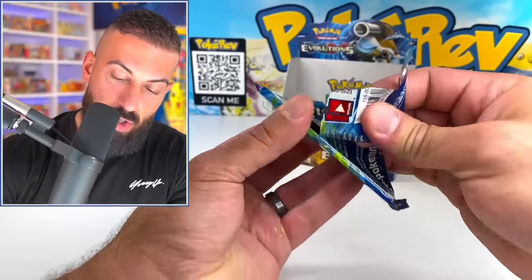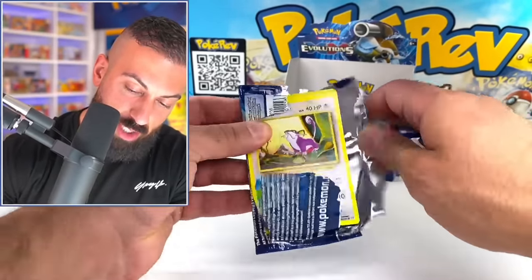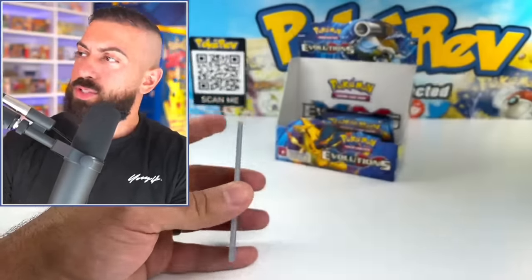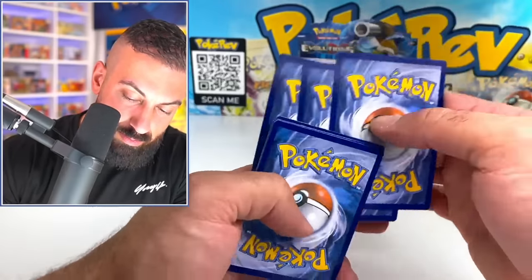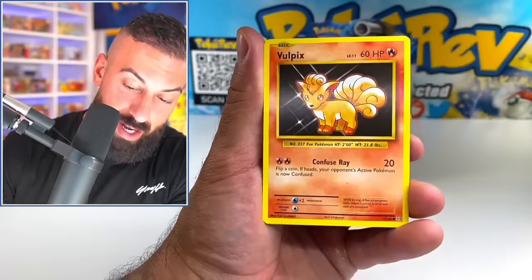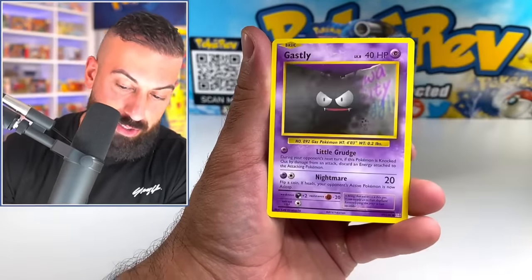All right. We only need two more Charizards today. Two more, baby. Let's go. All right. I'm a little bit more focused right now. So I'm trying to think of what would happen if we got every Charizard in the set in one box. That would be pretty wild.